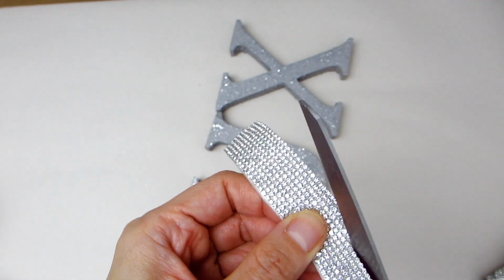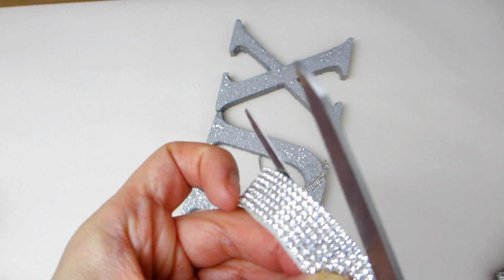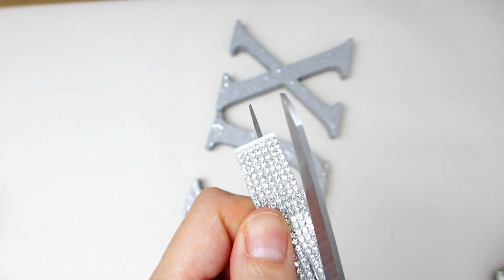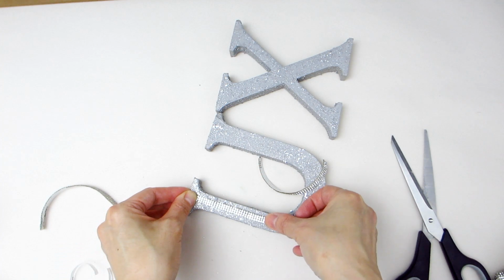Next, we are going to take the same ribbon and cut more strips to apply to the front and back faces of each letter. You can choose to embellish your letters anyhow you prefer, and if you don't have any of this ribbon on hand, you can opt to add mini mirror tiles or gem stickers or pearls instead, or you can leave them as is.